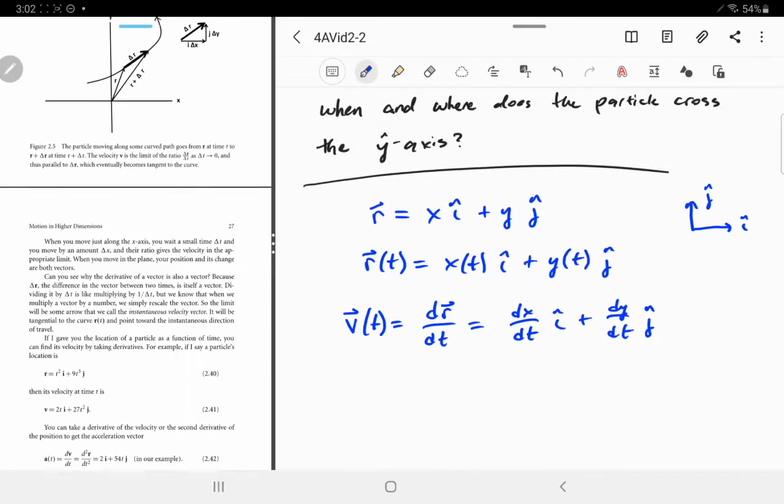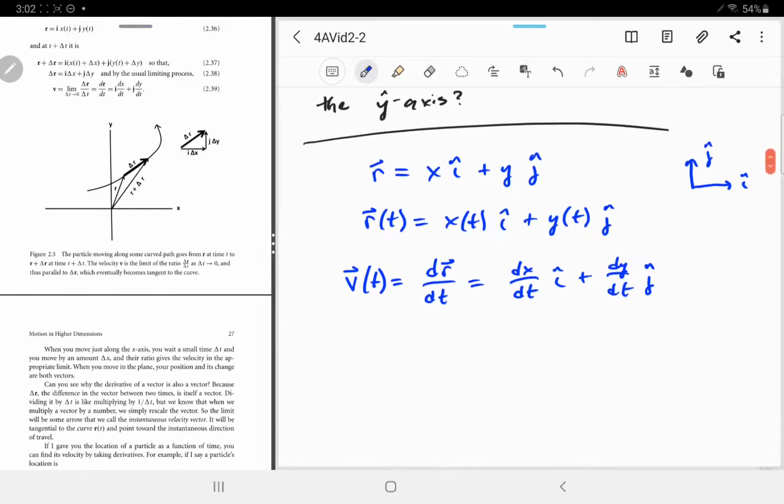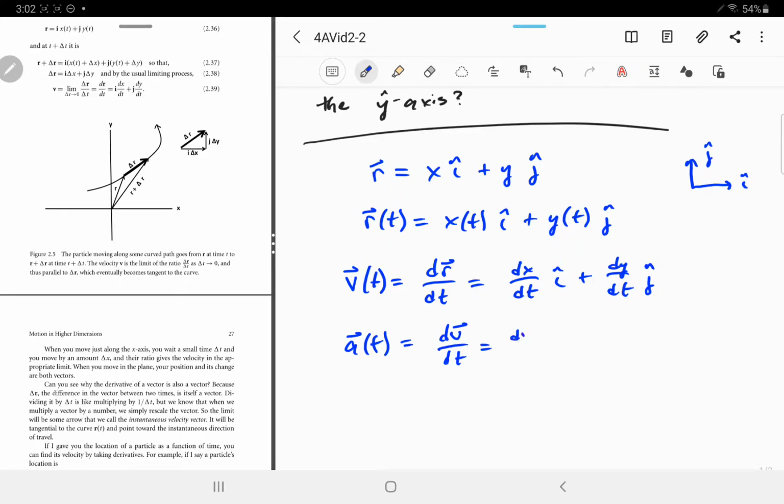So acceleration is just another derivative, right? So this also generalizes pretty easily for another derivative. This is a derivative of the velocity vector with respect to time. We can't just say dv. We have to specify the x component of the velocity. So dvx dt, and then dvy dt in the j hat direction. So this thing, dvx dt, will be the x component of the acceleration. And this thing right here will be the y component of the acceleration.